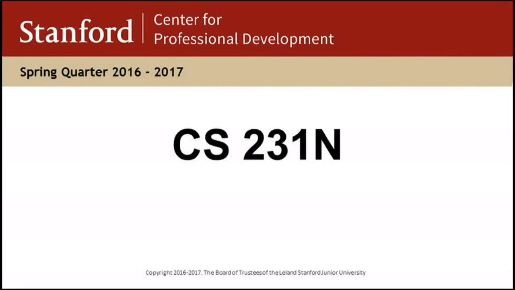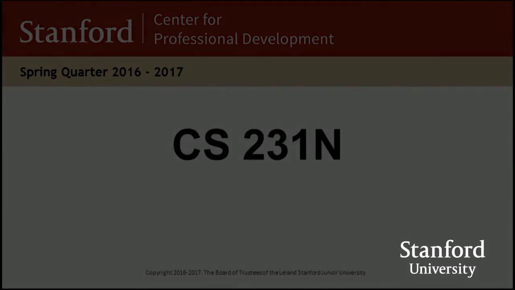Okay, so welcome to CS231N Lecture 3. Today we're going to talk about loss functions and optimization. But as usual, before we get to the main content of the lecture, there's a couple administrative things to talk about. So the first thing is that assignment 1 has been released. You can find the link up on the website.